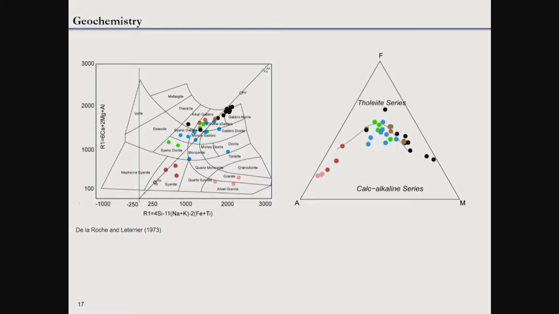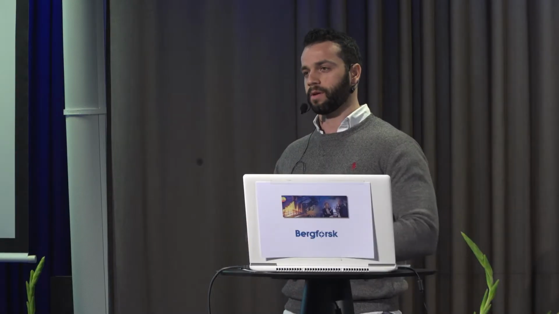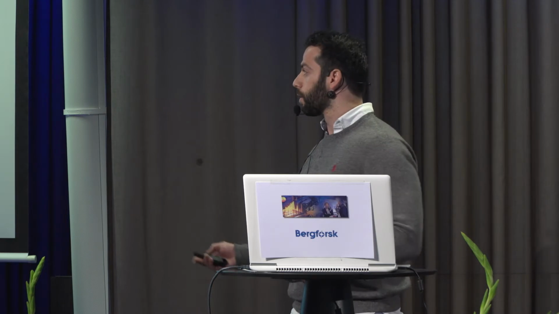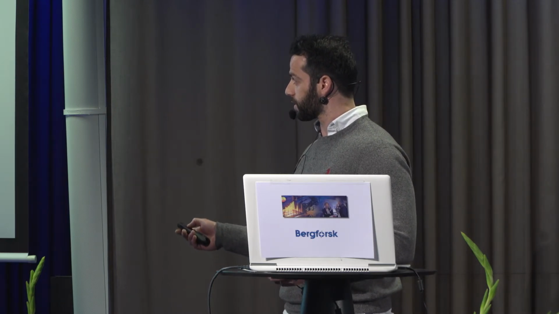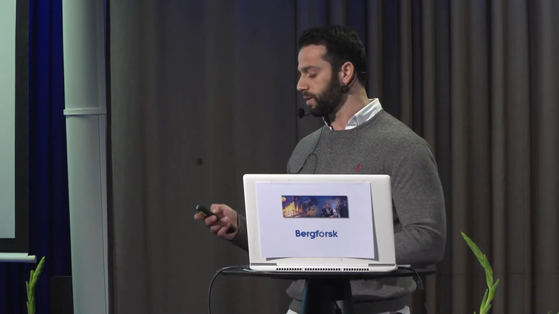Now we can confirm what we observed in the field by geochemistry, and in this case it coincides quite well. We can also see what kind of magmatic trends we have, and this tells us something about the environment and about what happened on a larger scale. So note these black dots: they're above this line, and this line separates two different magmatic series.